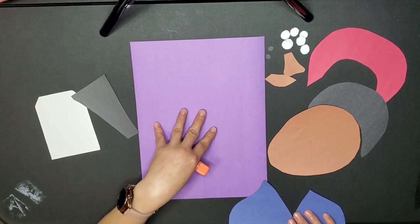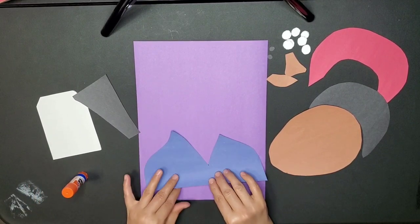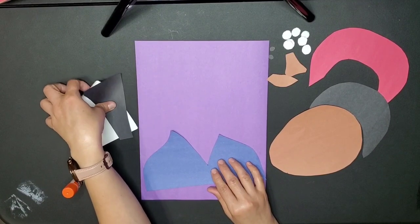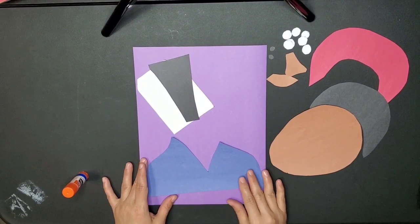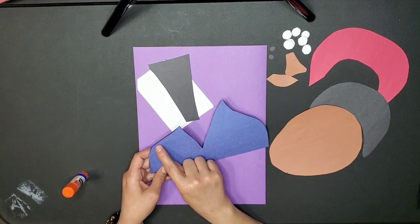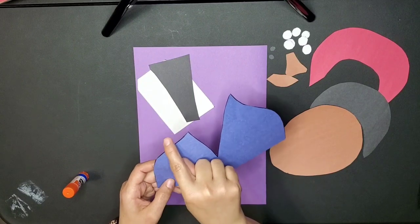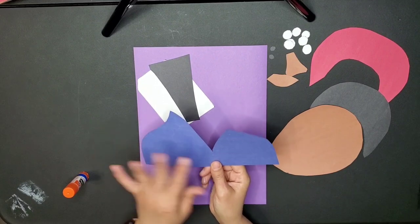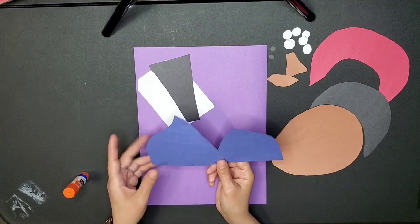Do not glue anything down to the paper right away. You want to assemble it, make sure everything is fitting nicely, kind of like putting a puzzle together. Once you see everything fits, then you glue it down. Okay, I want to point out, when I traced my pattern pieces, I left some black along the edges, and I don't really want that to show. So I'm going to flip it to the other side, and that way you can't see the black marks.